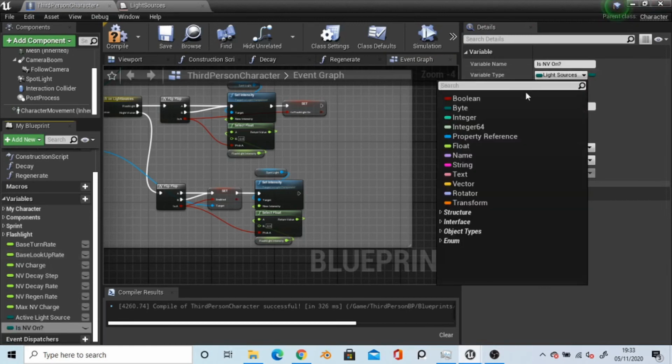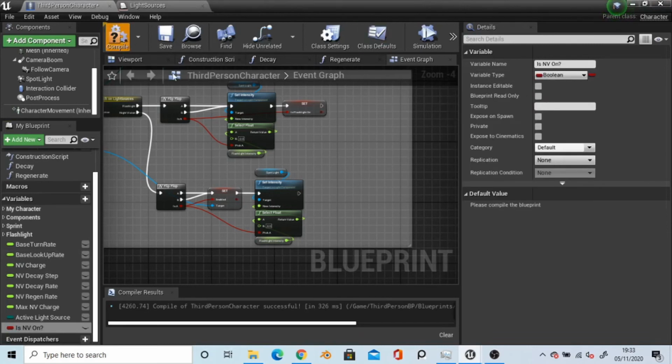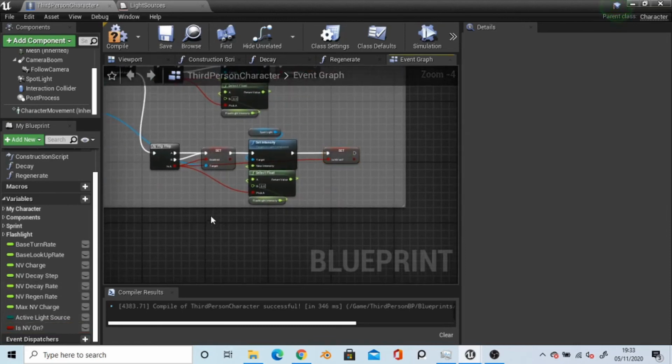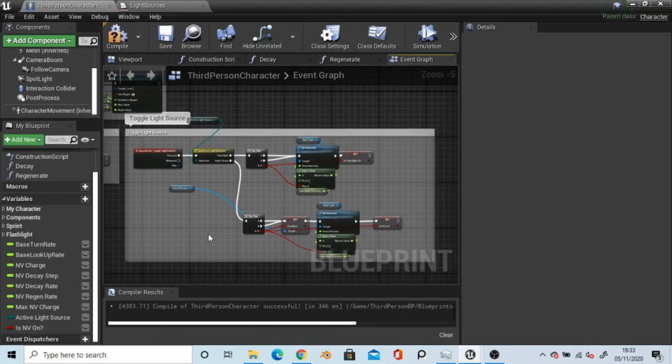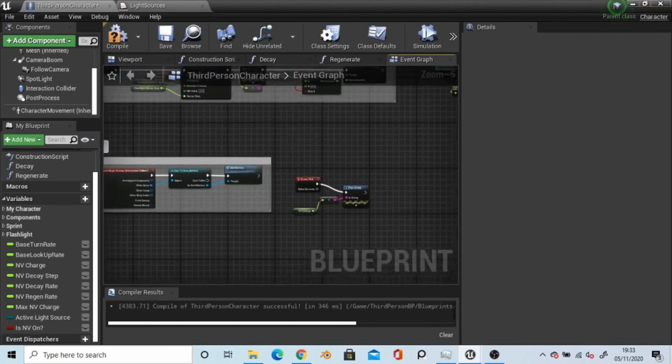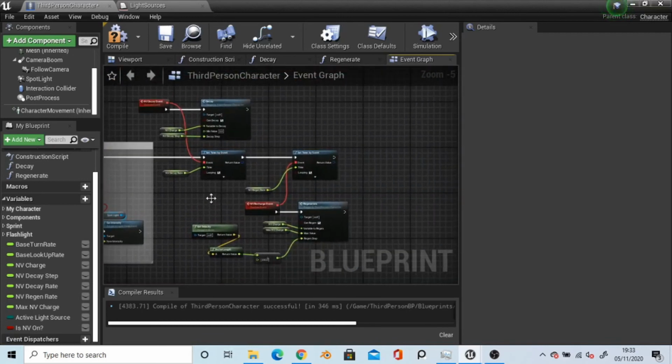And this needs to be a type boolean. And again, just set that to is A. Now, what else? Is there anything else I need to do? I don't think there is.